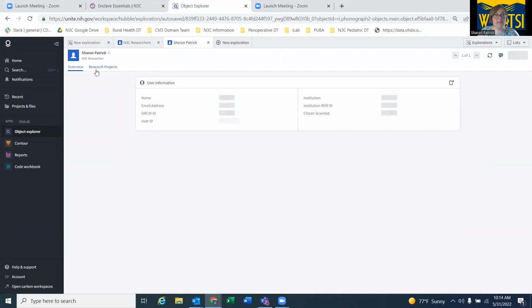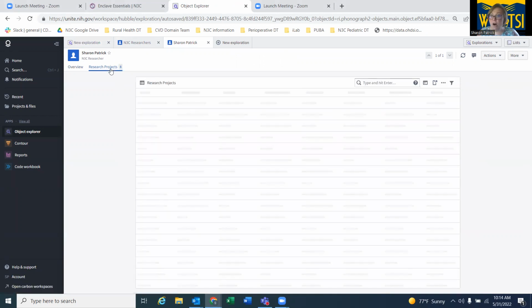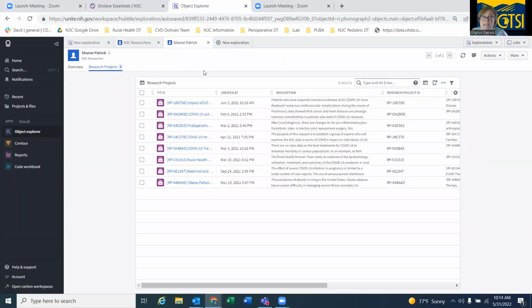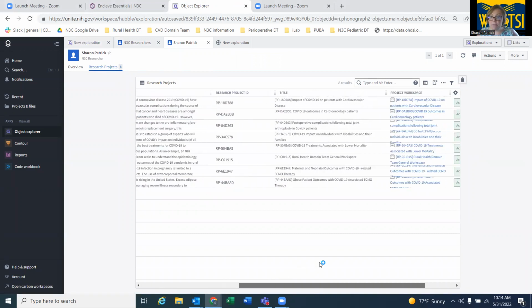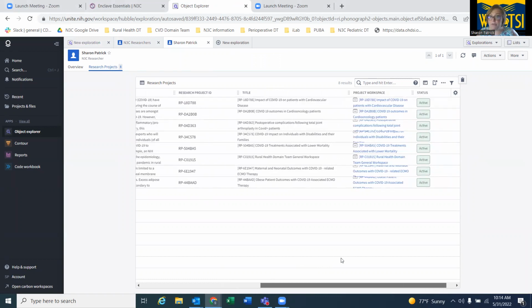I then can see this tab here that says research projects. Then right beside it is overview. And I'm going to click on the research projects. You can see all the projects that I am a contributor on, and I'm helping assist with those projects. And you can scroll over and find more details about those projects.